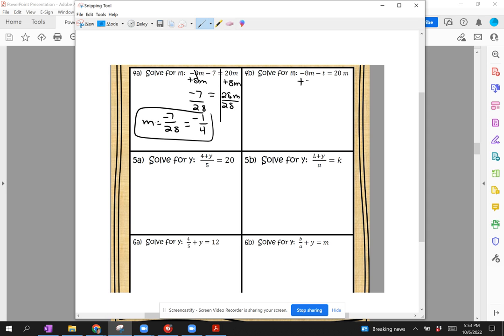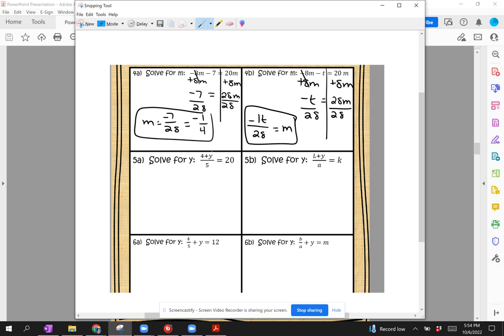So now we have the letter T instead of a number. We're still going to treat this as being able to combine once we do the inverse operation. So then we're going to divide by 28. Now you could put negative 1t over 28 or just leave it as negative t. Either is totally good.